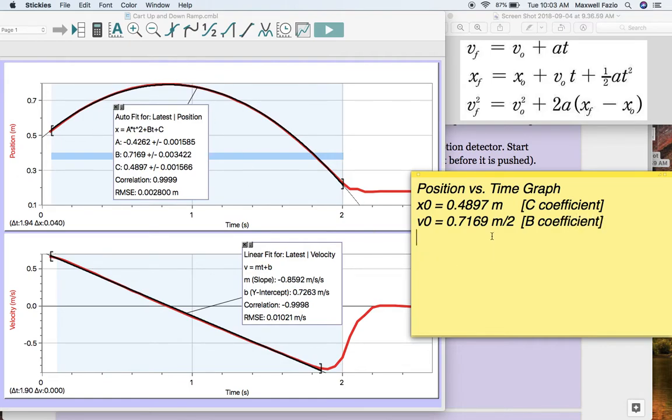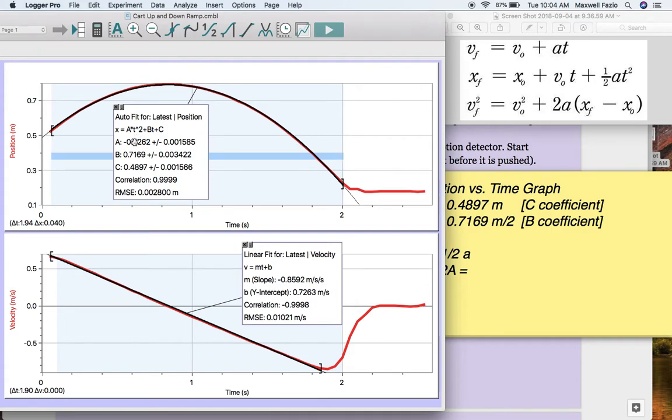All right. Now last, we've got this term. Now this is a little bit weird because we've got a 1/2 here, but this whole thing is constant, right? 1/2 times the acceleration should be equal to this capital A coefficient out here in front of the t squared. In other words, if I were to type it out, I could write something like that. Capital A is equal to 1/2 times the acceleration. So if I solve for the acceleration, it's going to be equal to 2 times that capital A.